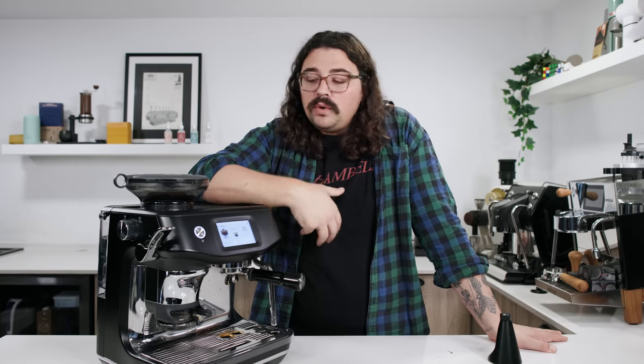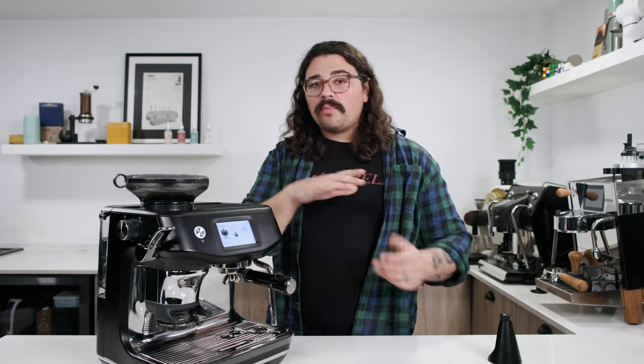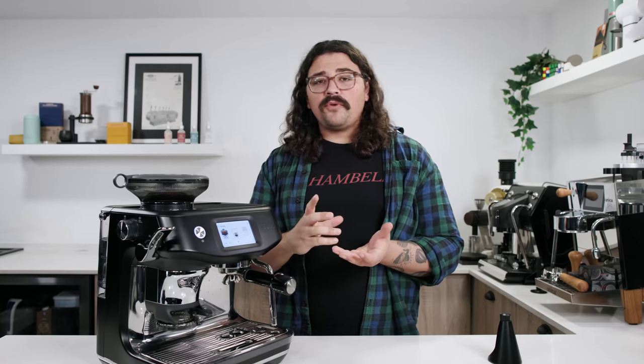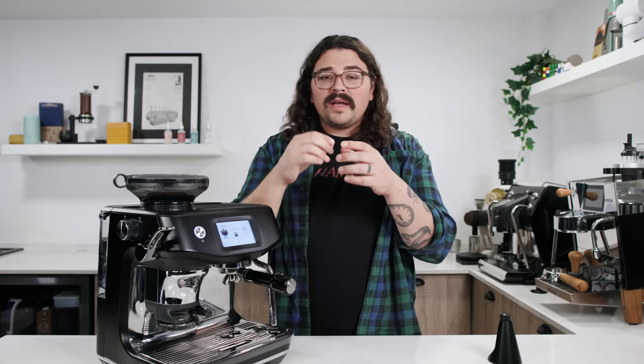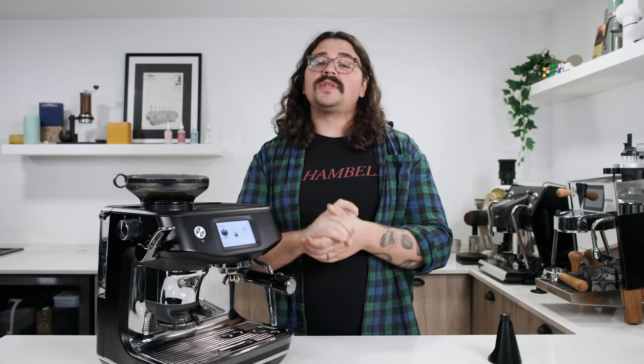On previous units you have unlimited pre-infusion capability — you hold down the button and as long as you're holding it, pre-infusion occurs, meaning a percentage of pump pressure comes in, not the full pump pressure. It opens up Pandora's box for possibilities on your extraction. This machine, however, they decided not to include that unlimited pre-infusion feature. What it does have is low-pressure pre-infusion — pushing water through at a much lower pressure than typical brew pressure — allowing water to more softly saturate the puck. Those areas of inconsistency in your puck prep are much more easily exposed under really high pressure than under something softer. If this were my machine, it would be nice to have variable pre-infusion, but that's a simple modification.